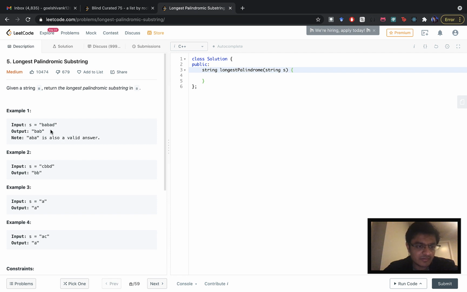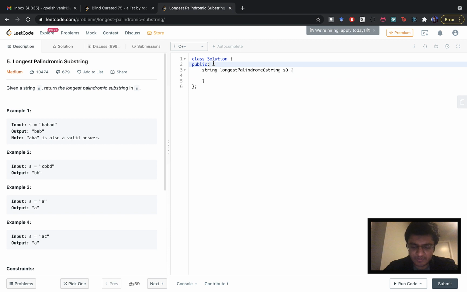So there are two kinds of centers. First center is this center A, but there can be other center. For example, here there is a center between two B's. If you expand around this center, which is like the empty space between two B's in this example, and if you expand around that, you will find a palindrome B comma B. So that's why there are n letters and n minus 1 empty spaces between them, and that's why we have n plus n minus 1, which is 2n minus 1 centers.